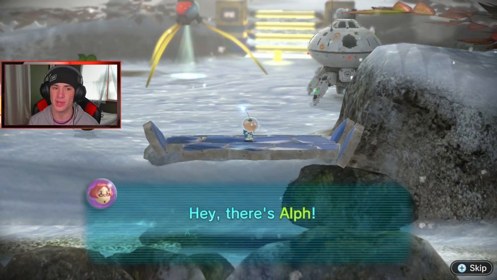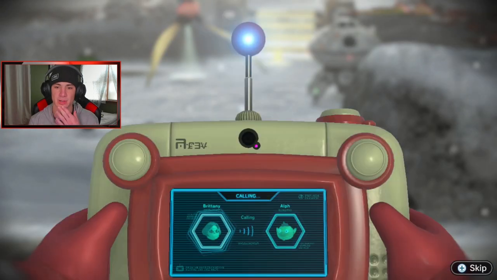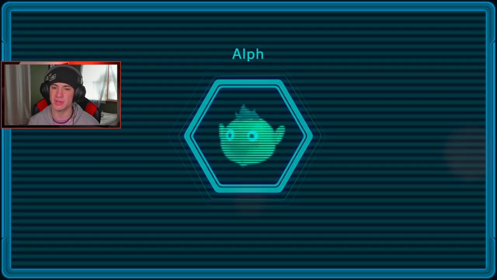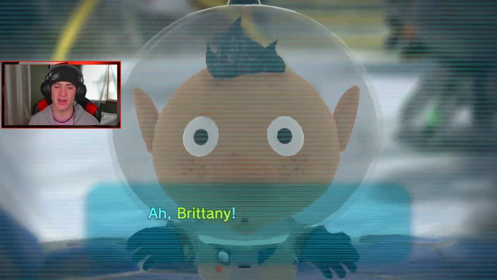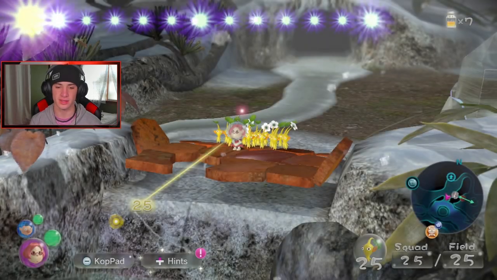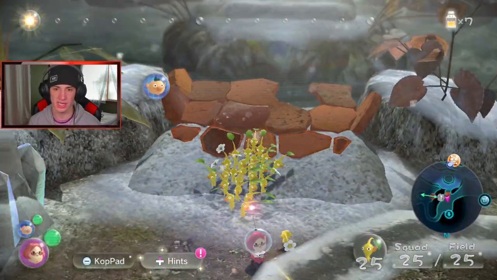Pretty straightforward. We got to get Alf over there, right? We got to connect each other. Alf, I'm over here. I believe I remember this area fairly well. There's my boy Alf. Brittany, thank goodness you're okay. There we go. Okay, so they started. We just kind of skipped that cutscene right there.